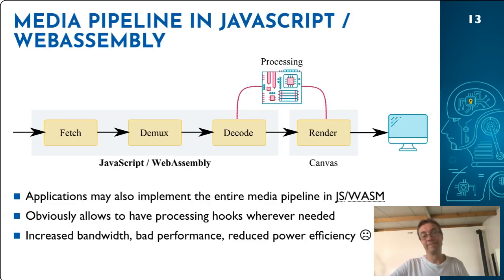Slide 13. I lied. There is another way. A web application may also choose to implement the entire media pipeline on its own, using JavaScript or WebAssembly, and render the result to a canvas. This is suboptimal, especially on constrained devices, but you know that some media authoring applications actually do that.